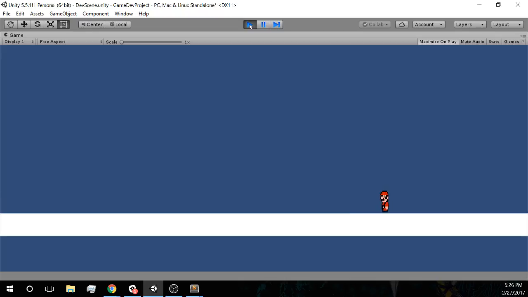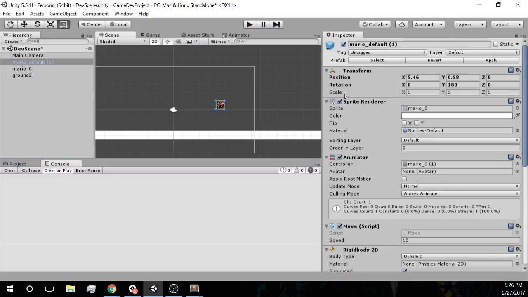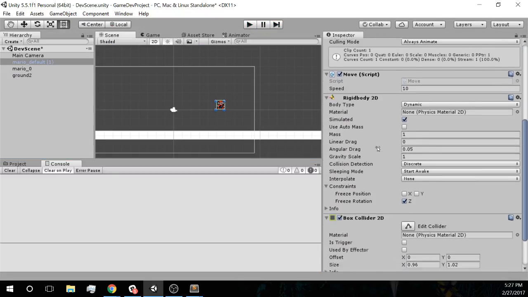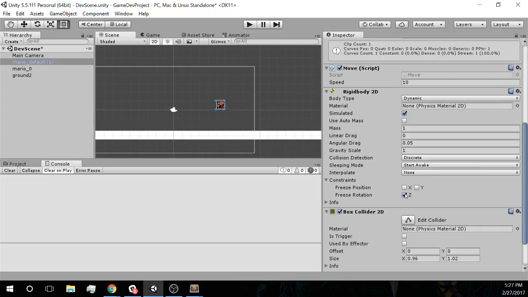Exactly. And unfortunately, if you guys remember, when we first did this last week, we froze the rotation on Z. Unfortunately, there is no Z freeze position. And that's why you had to do that every frame. It doesn't really do much. It's actually not really that big of a waste of a call, because if it's not different, it won't care. It actually won't perform the call at all. So it's not that big of a deal. If you try and freeze the Y, he'll just hang in space, in the air. If you freeze your X, he won't actually move left and right anymore, so it's kind of a pointless endeavor.